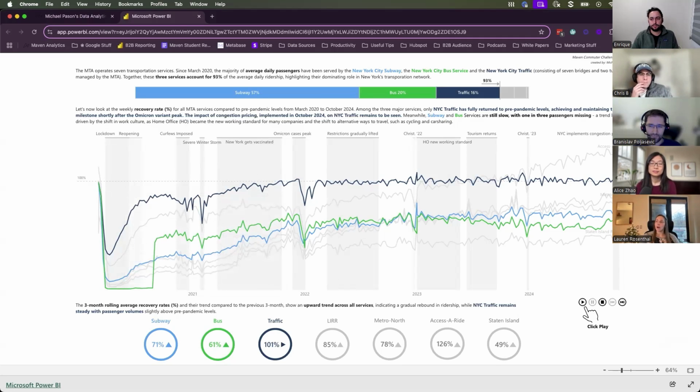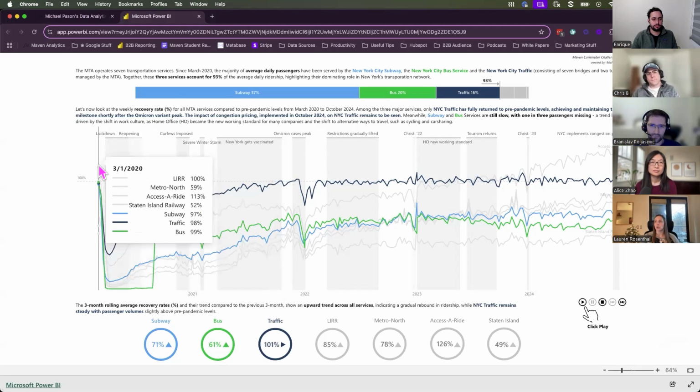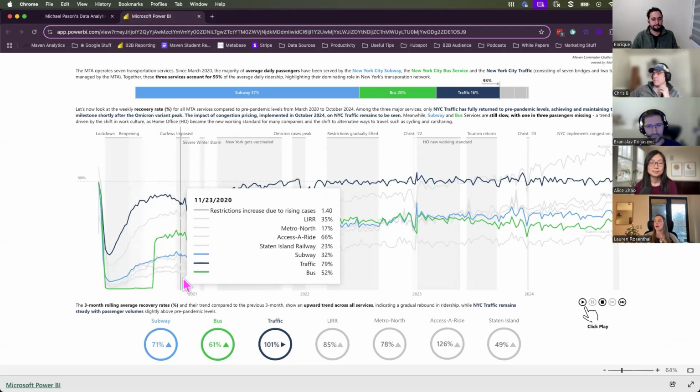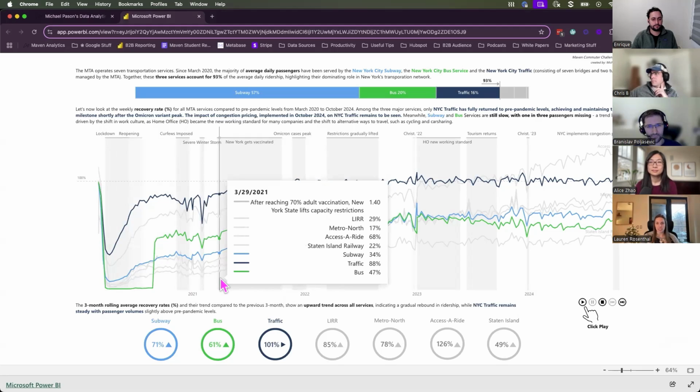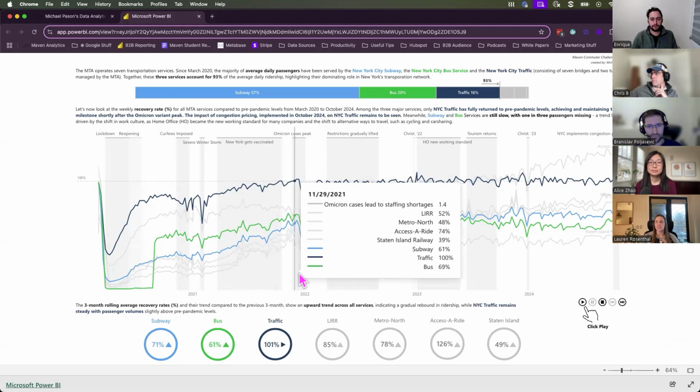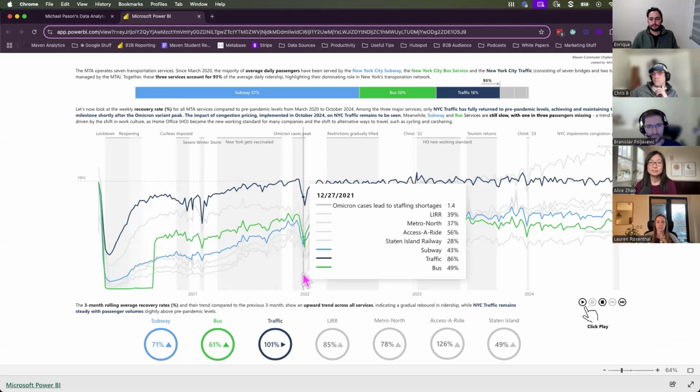So I think the other thing that Michael has done, and again, similar to Wei, except in a different way, is he's used what he's calling info windows to show more information about what's going on in these different time periods. You'll see that there are these darker areas along this line chart. When lockdown started, we see that really big decrease. We see improvements as reopening begins. You start to see where New York City gets vaccinated. We're continuing to see this rise. You've got the Omicron case peaks and a distinct decrease in ridership.